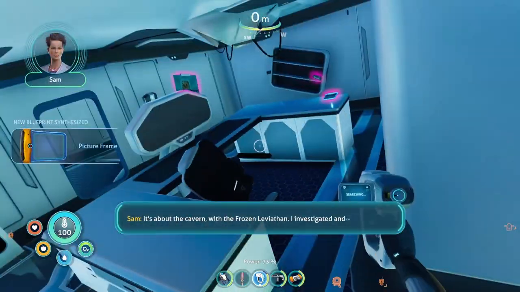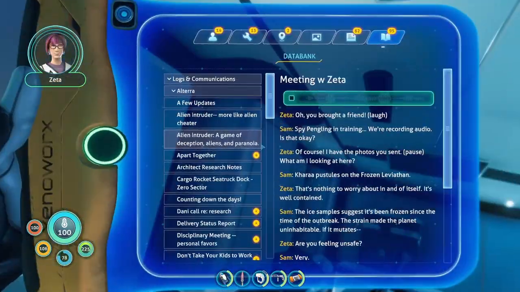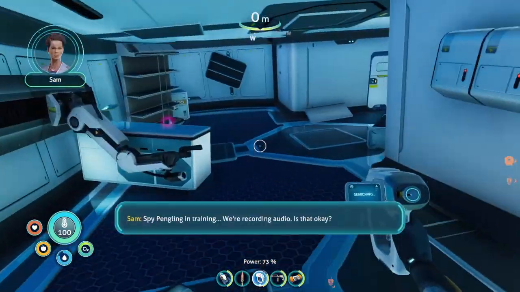It's about the cavern with the frozen Leviathan. I investigated and... You investigated? When? I didn't see you. Maybe you were asleep or busy. Oh, you brought a friend. Spy Pangley in training. We're recording audio, is that okay?